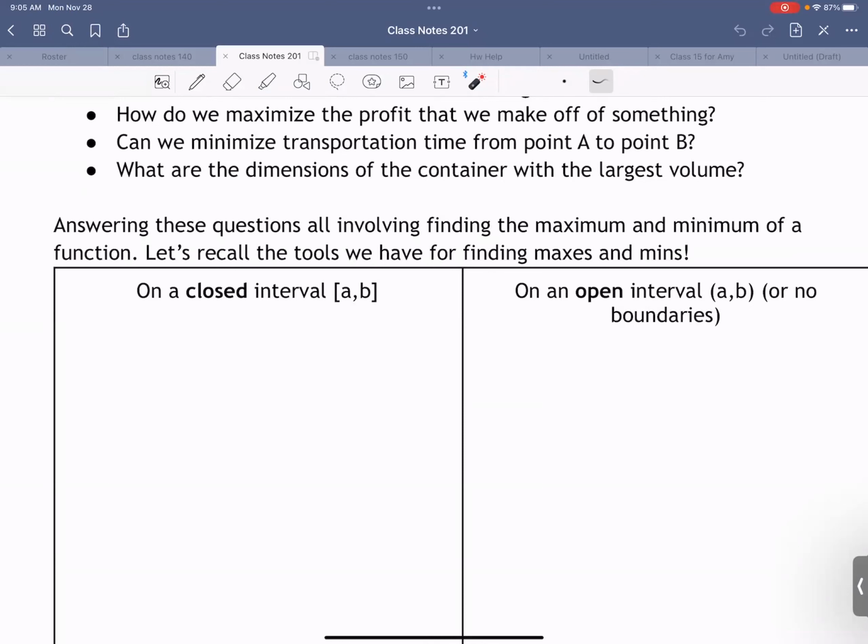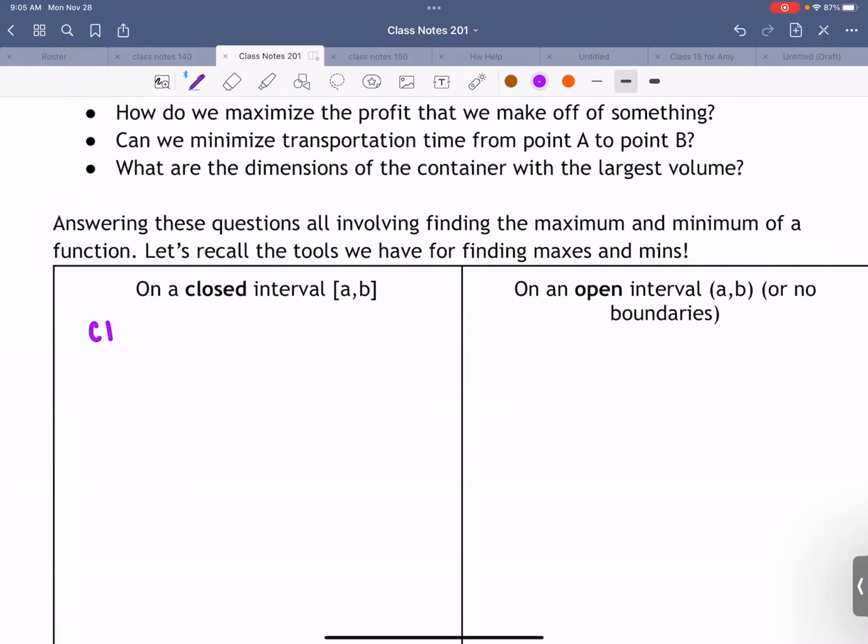Find the critical values and then you plug in the interval points or the values. Perfect, right? I think we had a name for it. It was called like the closed interval method, which is what Michael's describing here. So let's just write out what this closed interval method is. Okay, so closed interval method. And Michael said, okay, first we have to find the critical values, right?